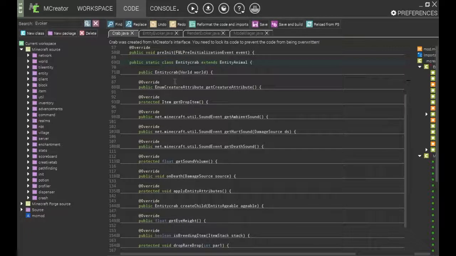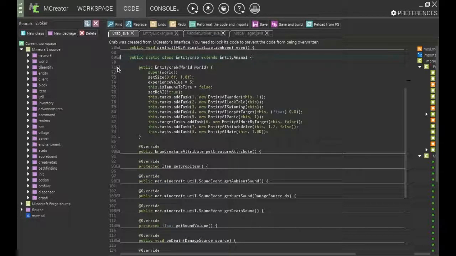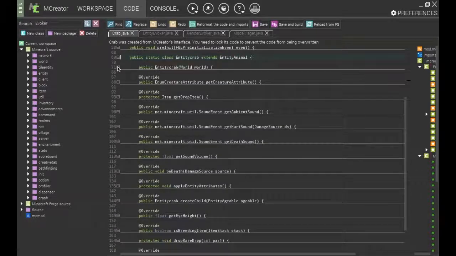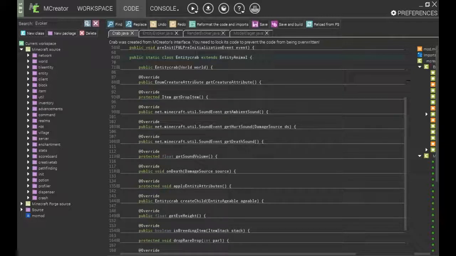In here, it's pretty much the same as the normal Minecraft file. It has all of the different things. In here, you will also find this, which handles all the tasks as well from the Mcreator tasks. There's also different attributes. Yep, and then the get item dropped.